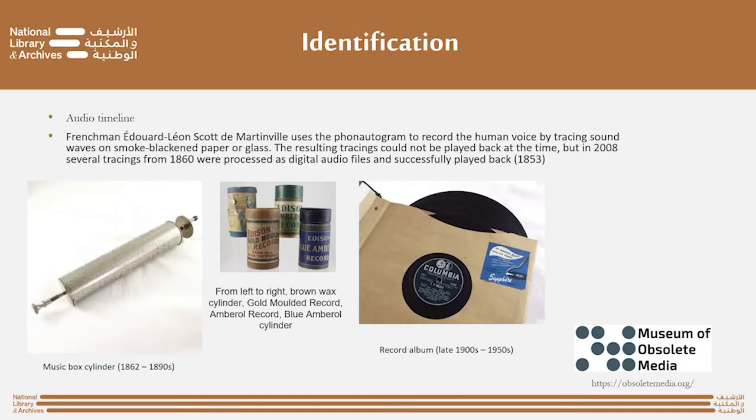Back in the early or mid 1800s, there was a Frenchman named Edouard Léon Scott de Martinville. He used the phonautograph, and on the left right here, he recorded the human voice. He did it by tracing sound waves on smoke-blackened paper, and he also used glass afterwards. Later, in 2008, some of these traces from the 1860s were processed as digital audio files.